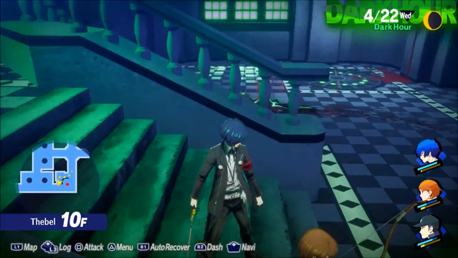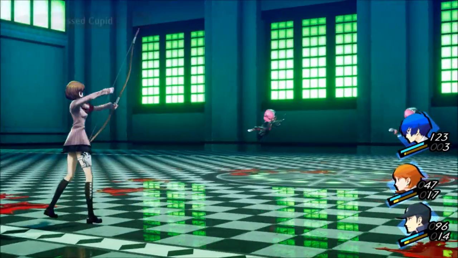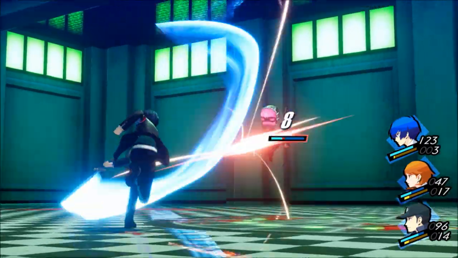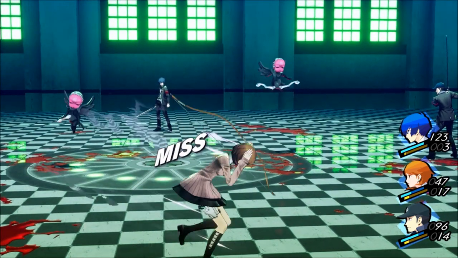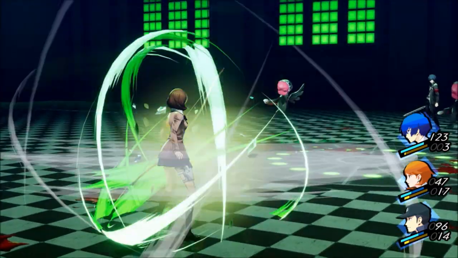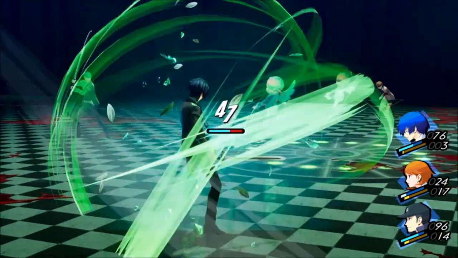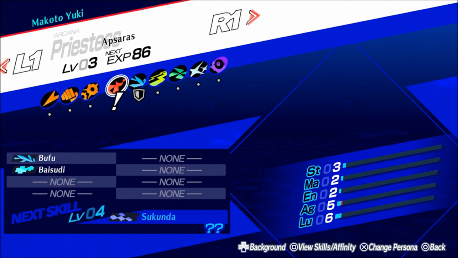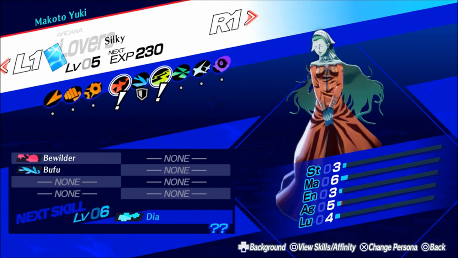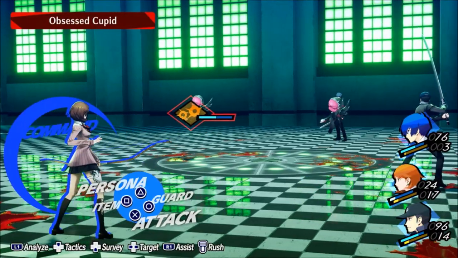Running around like a clown. Yes, two. Here's your chance to attack. Oh, bullshit. This doesn't look good. Your health is low. Do you have any healing? Takeba's in danger. Someone patch her up. I'll go with, never mind. Not that. Now's the time.